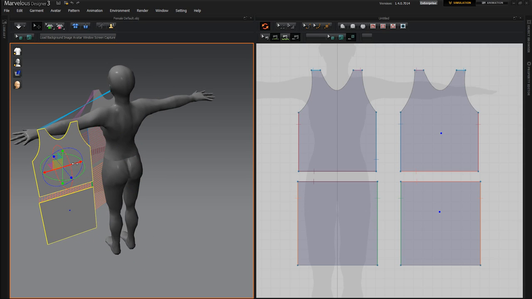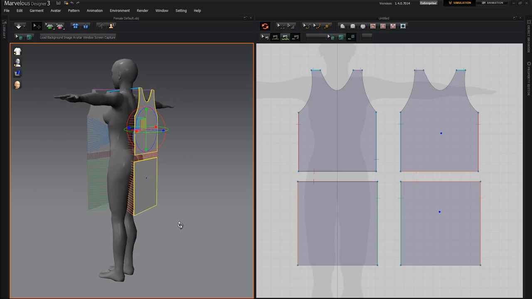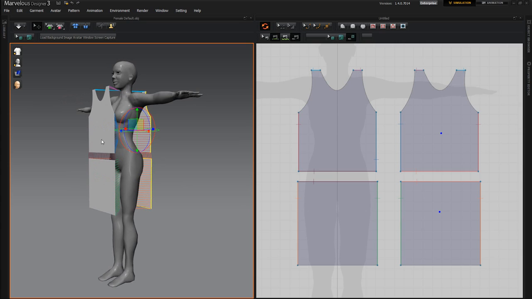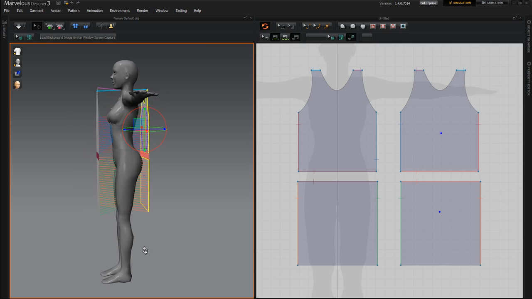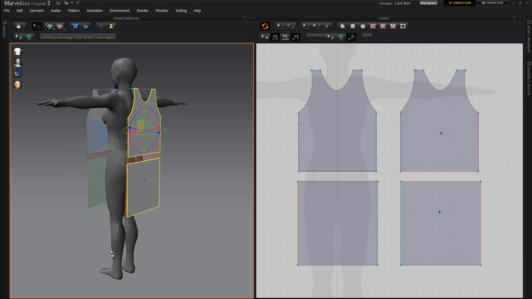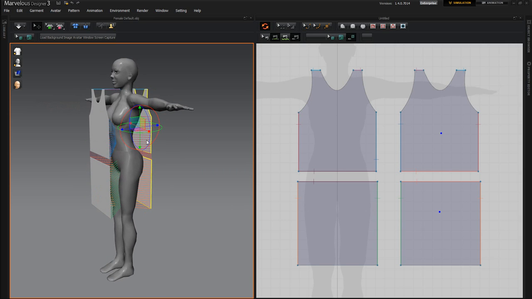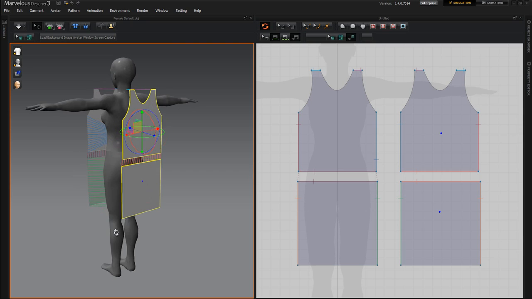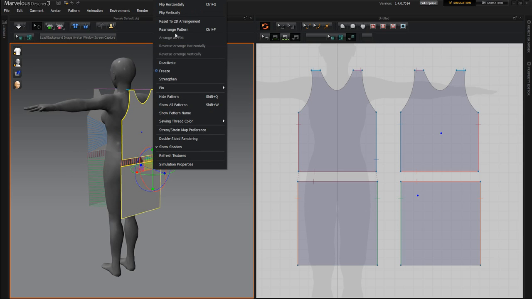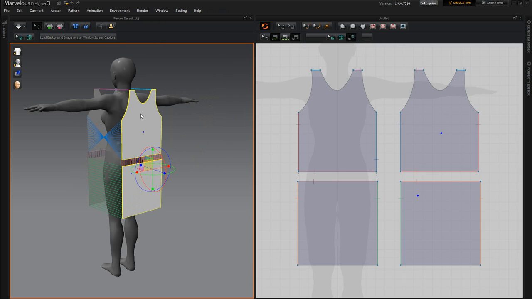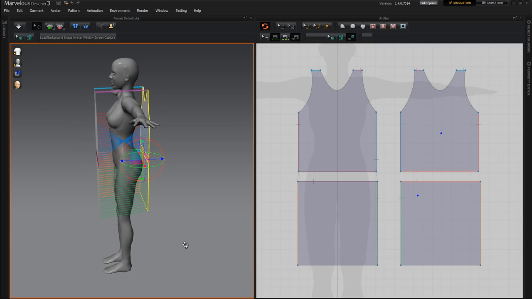Now, what you don't really see too well possibly is that these sides are white. Do you see that? And these sides are white. This is the color of the basic fabric that Marvelous Designer uses. You'll notice on the back, not significantly noticeable at this point, these are gray. They're not white. These are the insides. Now, you'll see that when I brought them in, the back pieces had the fabric on the front side. That's why I flipped them over. So now what this really is that the fabric is actually on the reverse side, the back side of the back pieces. So I'm going to click on these with my right mouse button, and I can choose flip horizontally again. Now the white one is on the outside, as it should be, facing away from the body.